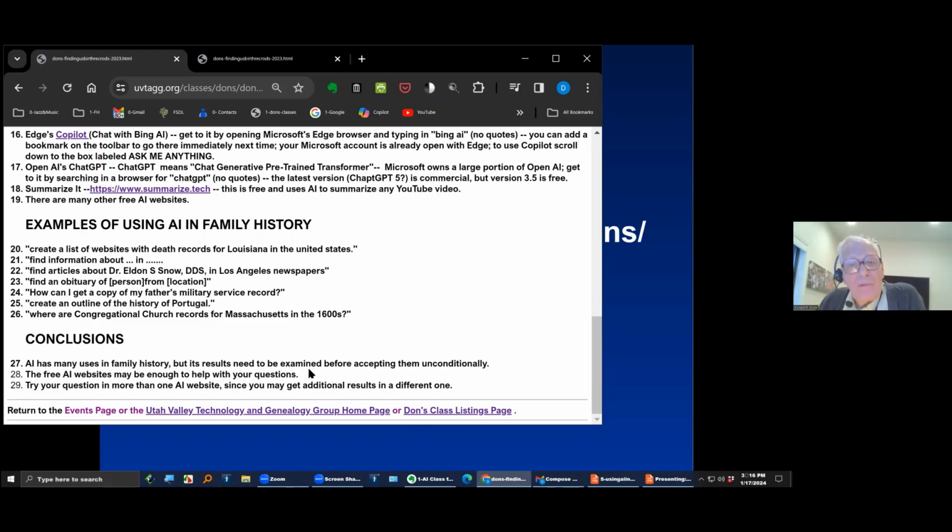As I've thought through this and prepared this, it seems to me that what we're going to see is a difference even in the way we teach classes and the subject matter that we teach in family history. When I first started in family history, we used to teach how to write letters and how to find the information and where to write for birth certificates or death records or something of that nature.